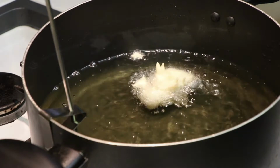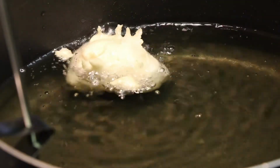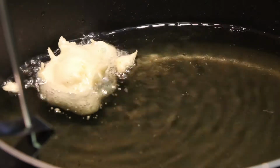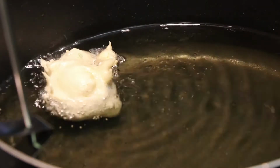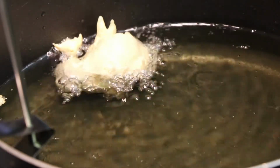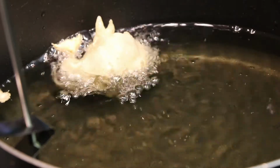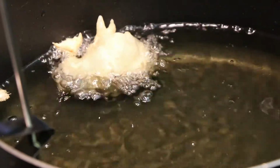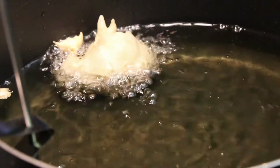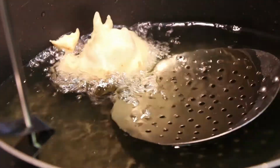Oh, it looks nice. Puffing up nicely. I'm gonna let that go for 30 seconds or so, then we'll flip it over so we can get some color on that other side too. And remember to keep an eye on the temperature of your oil so that it doesn't get too hot. You have to adjust it down. It's good. And I'm gonna have to turn on the fan here so you might hear some noise. All right, let's turn this over.